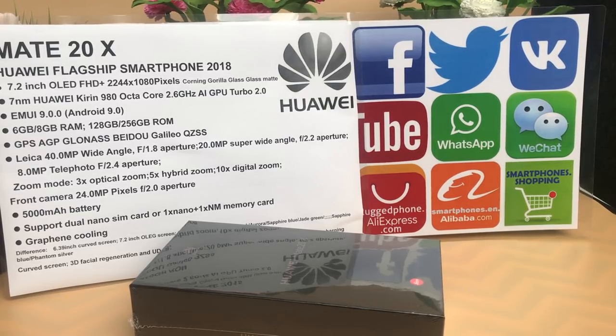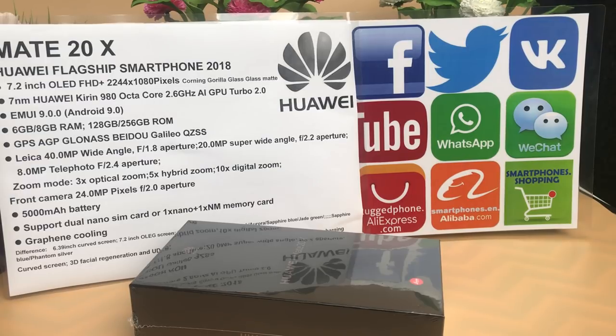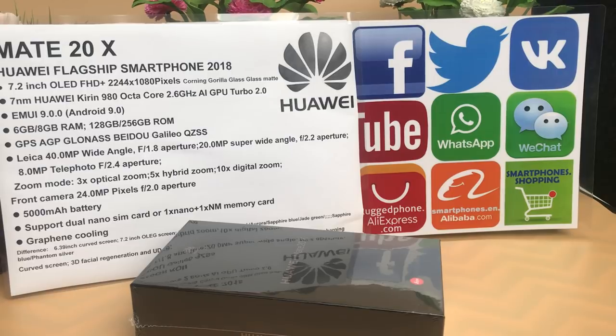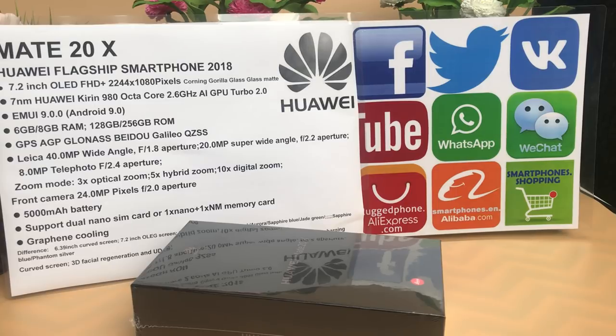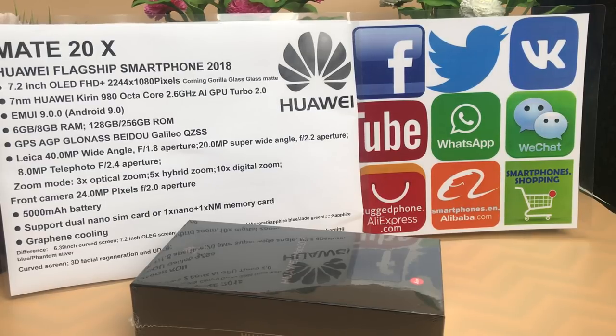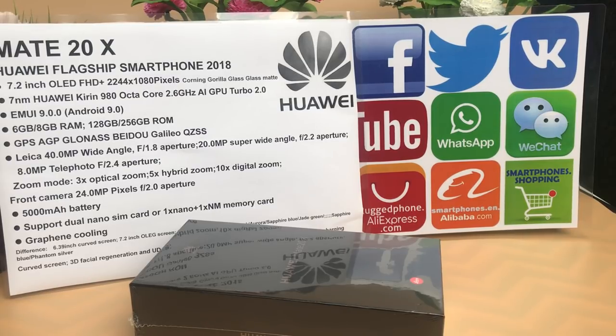a zoom model have 3x optical zoom or 5x hybrid zoom or 10x digital zoom. Front camera is 24 megapixel, f/2.0 aperture, and its battery built in is 5000 mAh and it is 22.5 watt fast charger.